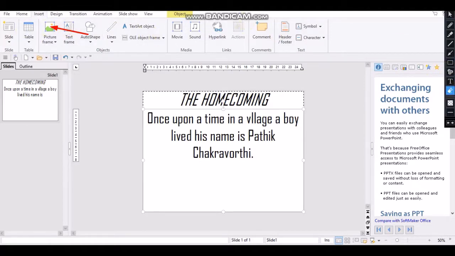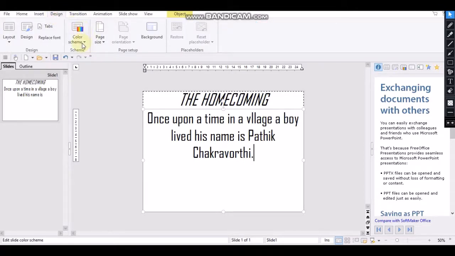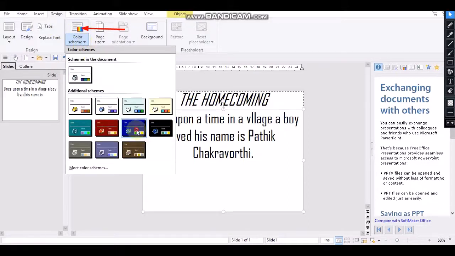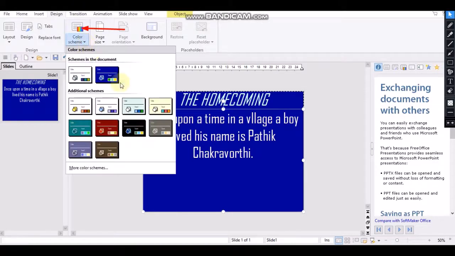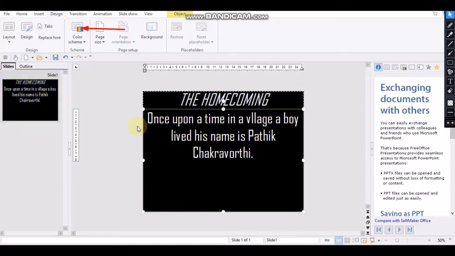Okay, and I have told you that one thing. Okay, and then I will tell you the next thing. Your color scheme. From this you can choose the thing that you want, means color of the theme scheme like this. Okay, and from this you can select any color like this one also. Okay, and then I have told you this one process.